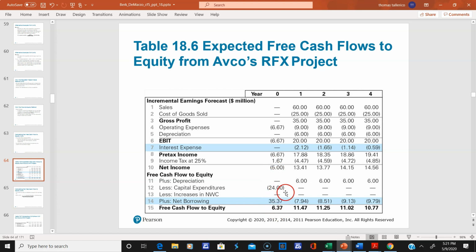Subtract these off of that. Again, now this is negative. Here's the money coming in, and here's the net borrowing going out. In all these cases, the net borrowing is going out. So these are positive, this is positive, and this is negative. So basically, you've got free cash flow here, and for the rest of these, all the net borrowing is negative. So here's your free cash flow to equity.